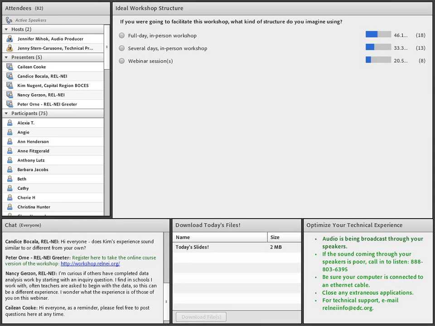So it looks like the majority of folks, we're changing as we talk. I'll have to wait another moment. I can no longer say what I was about to say as majority. Yeah, interesting. So it looks like the greatest number so far have said that they would be likely to do this at a full day in-person workshop, and then others, almost equal amount, are talking about doing this in a workshop over time. And a few as well, 10 people so far, have said they'd be interested in doing this in webinars.